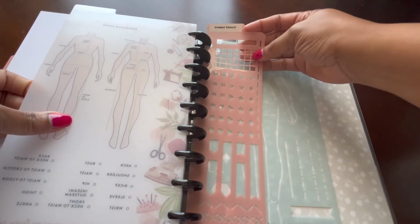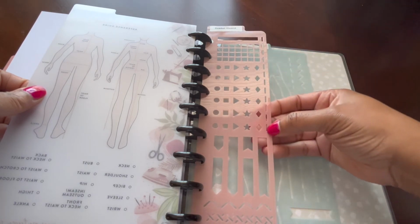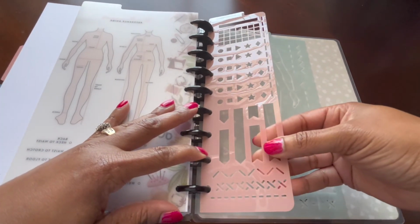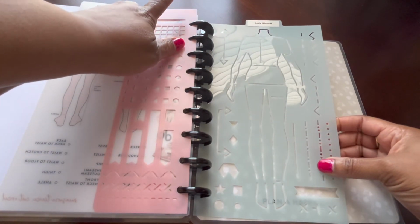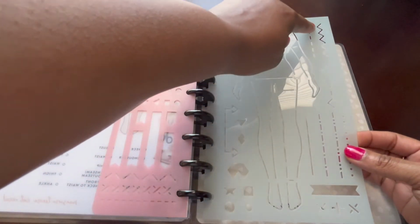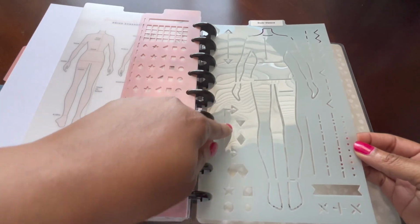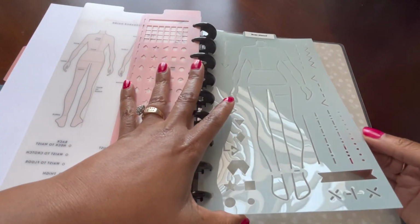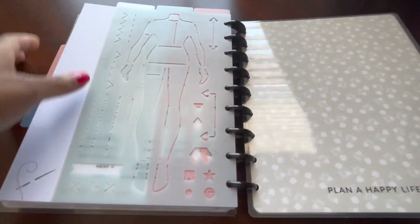And then right here I have my symbol stencil, and that's how I labeled it. That's where we have all the different little shapes, little bullet points. We have the little stitches, and I mean, just all types of different things that you can use these different stencils for, okay? And then last but not least, I have my body stencil. I labeled that up there because the dividers, the tabs are located at the top instead of on the side. And that's where you have your body stencil, and you have more stitches, zigzags, straight stitches, things like that. You have like on the fold, if you want to make a note about something that you decided to cut on the fold instead of cutting two of something. You have all of those types of things here. And you guys, that is my sewing planner. That is the end of it.